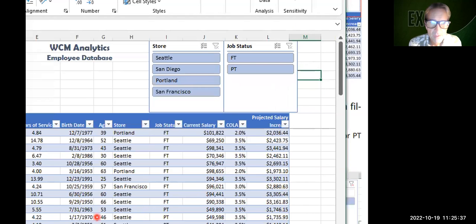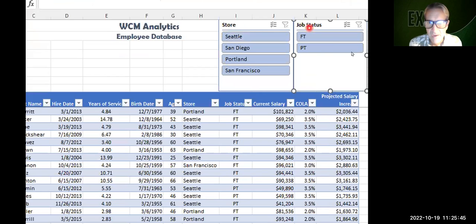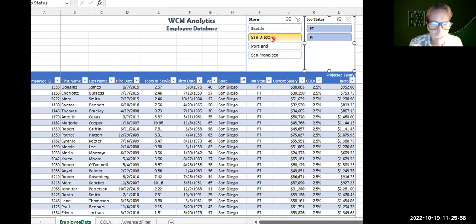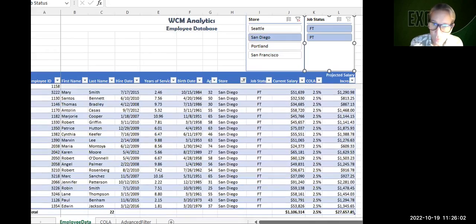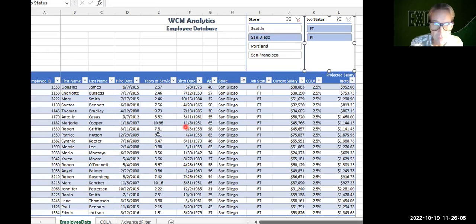So I'm going to set this up so I can show you as much as possible of the sheet. So I'm going to click San Diego. Oh, when I click San Diego, guess what shows up? Only San Diego in the table.